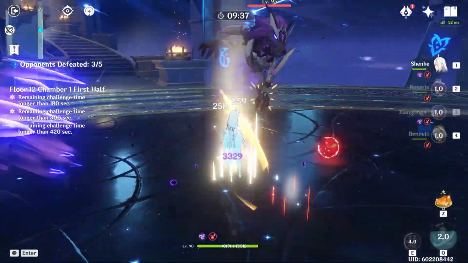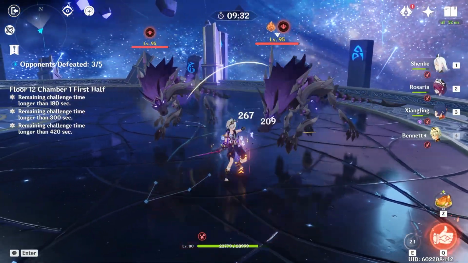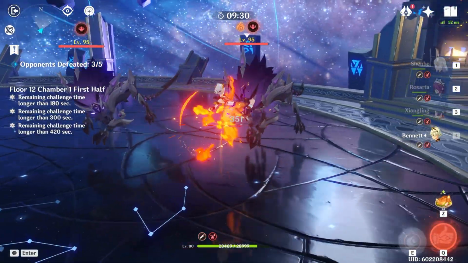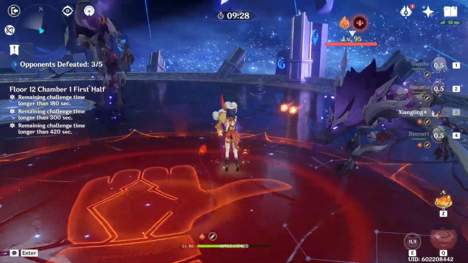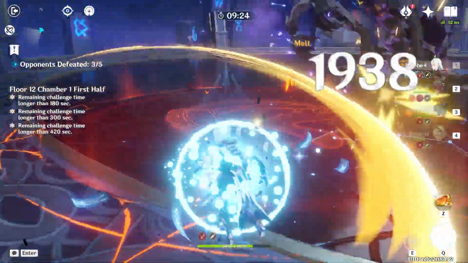Because everything here can snapshot Bennett out, no reason to not use Bennett. Plus we need a healer and we can get Pyro Resistance for even more attack percent. But other Cryo characters with good sub DPS can also do the trick, except for Ganyu, who can't charge attack without being hit or needing to dodge.